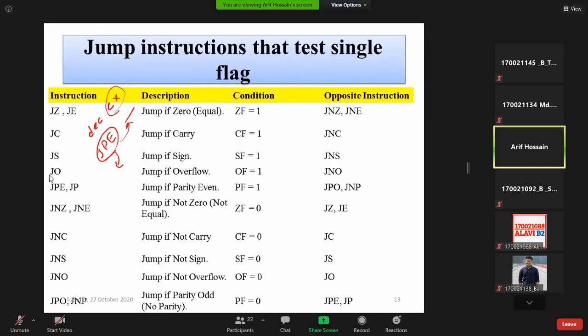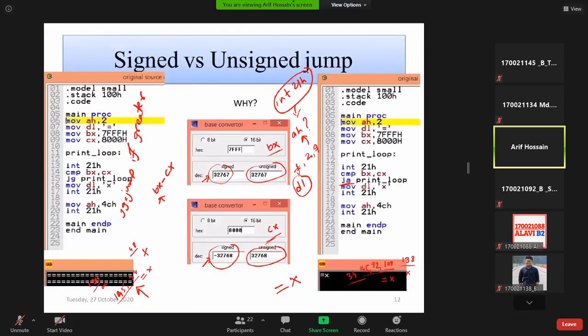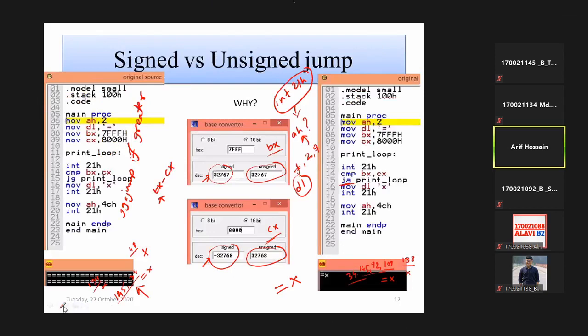Meaning that, let me show you an example. Okay, see over here, you are having your jump instruction in line number 15, right? And where is your destination level? In line number 11. So between this destination level and your jump instruction, there can be maximum of 126 bytes. Is it clear? Yes, sir.